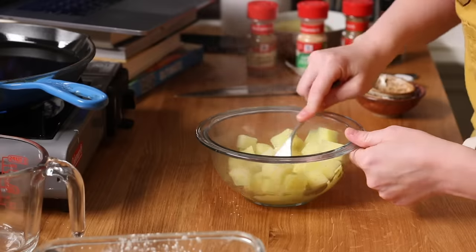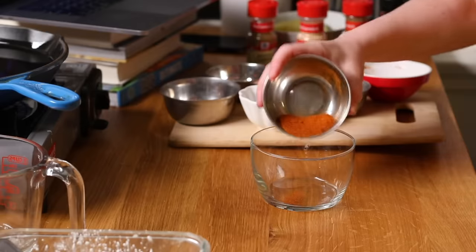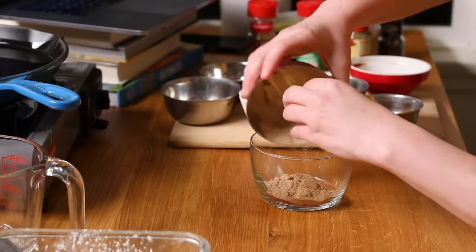Oh my god, what's happening? They're too hard, they need to go back in. I'm giving them three more minutes. So what else could we do? Should we make the seasoning for the fries? I got the stuff for the seasoning. In a bowl, take some cayenne pepper, some sweet paprika. Okay, I think I just put in cayenne — that's a lot of cayenne. Is this tamarind? Yeah, that is tamarind powder. Put it in there. I don't think I've had tamarind that much. What is tamarind? It's very flavorful and it gives a tangy taste to all food.